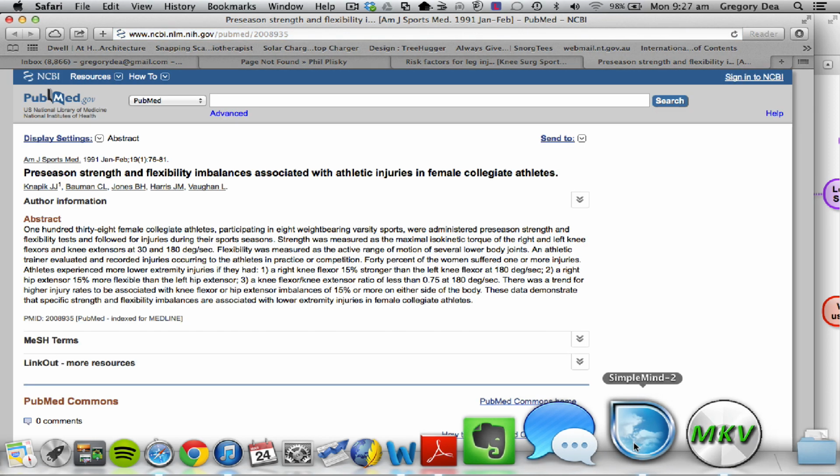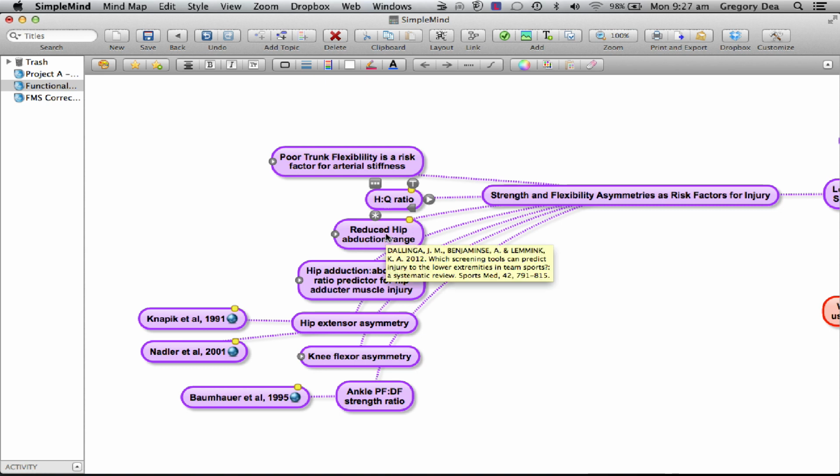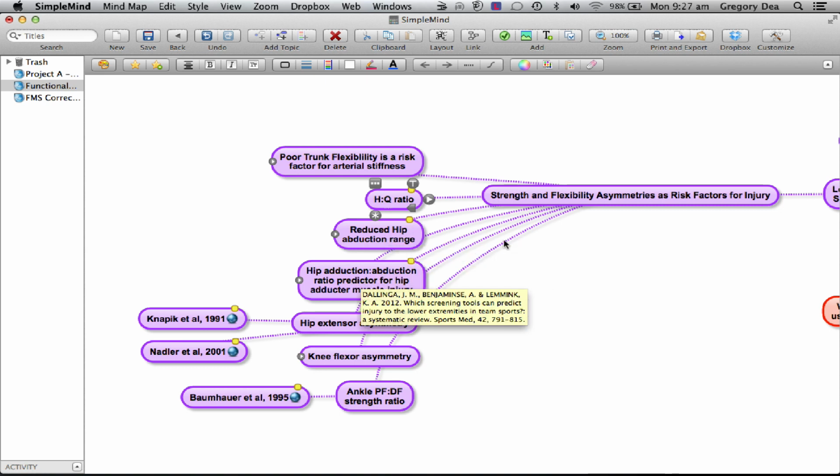If I wanted to get hold of that article, I would then change the link and make it a PDF in my own Finder. Or if it was a Windows-based version, it would be in Windows Explorer. So these are the different ranges of motion or strength and flexibility problems that I might put in play if I wanted to know what I should be looking for. And there are some sports where I would definitely pay more attention to some of these things.